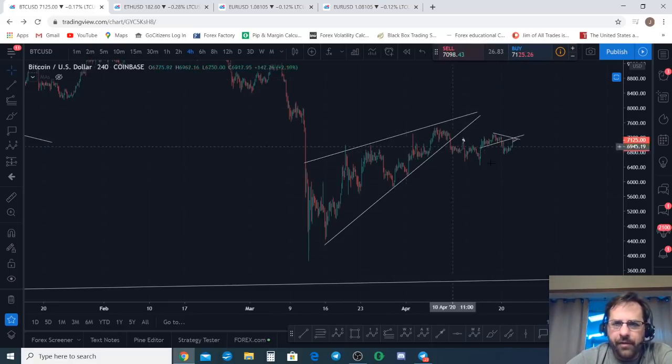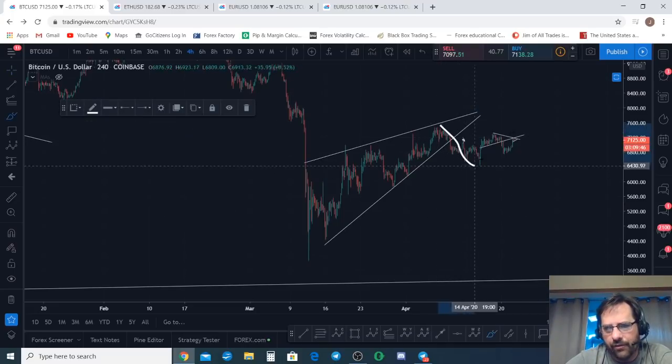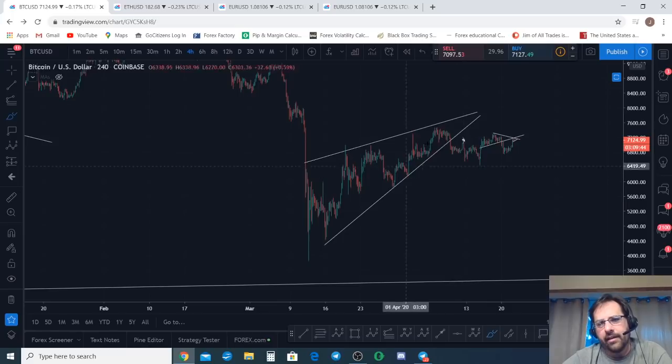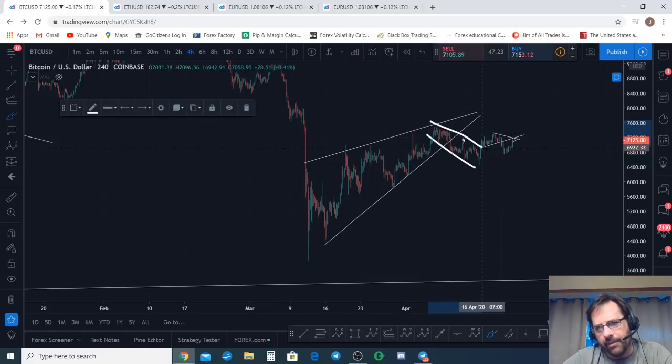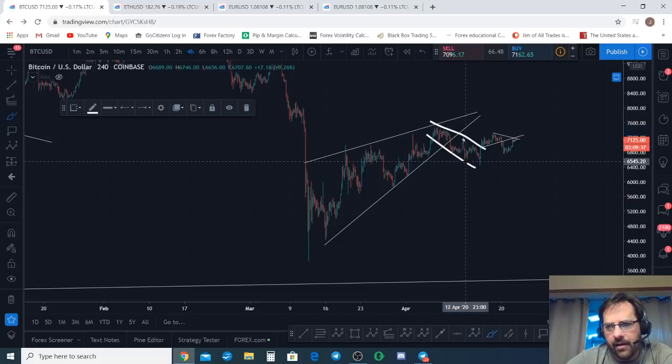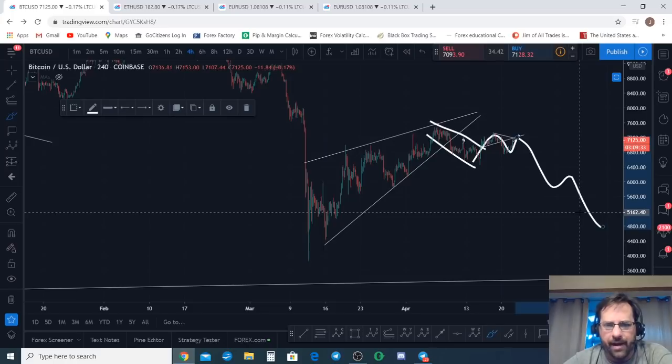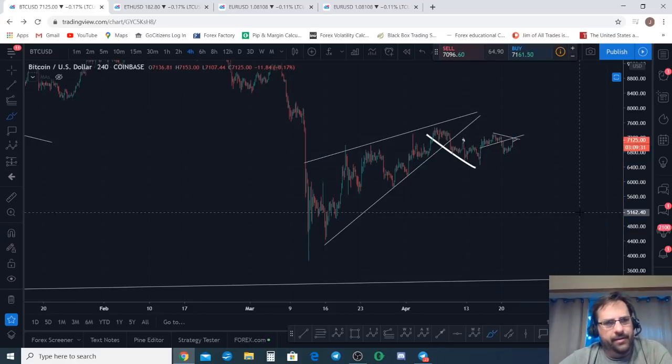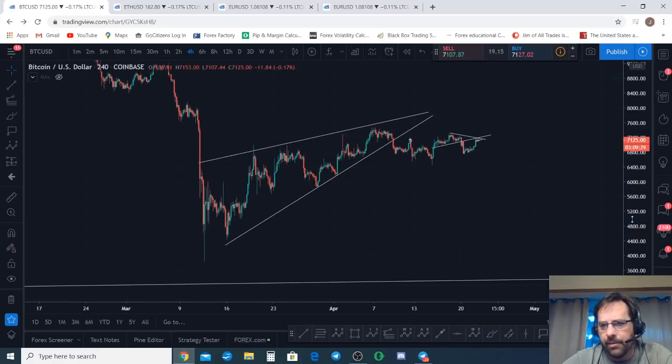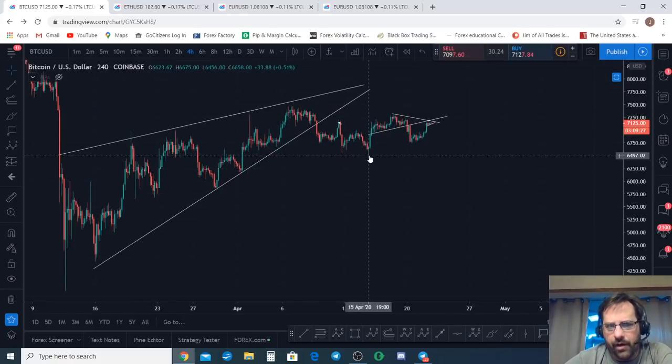So if that comes back up here, I don't like the shape, to be honest with you. I don't like this wave count here. It's a challenging wave count. It could be a diagonal 5 with a 3-wave pullback there. We could then get another 5 to the downside. That's a possibility here, but how would we do that?